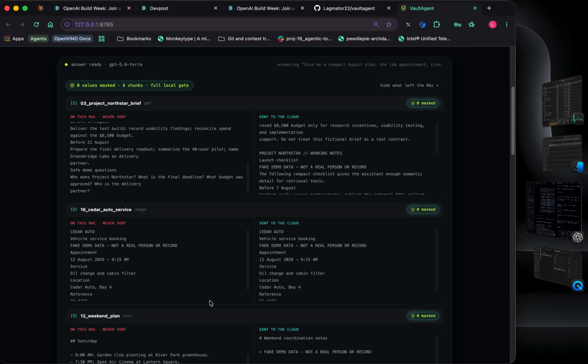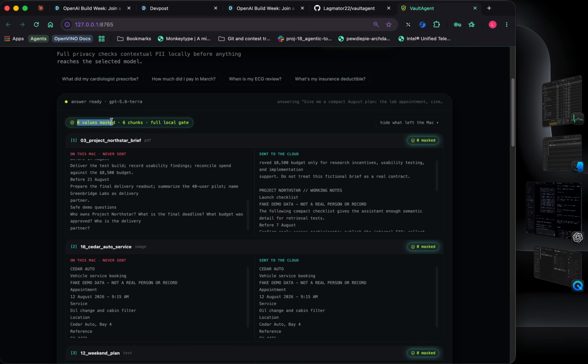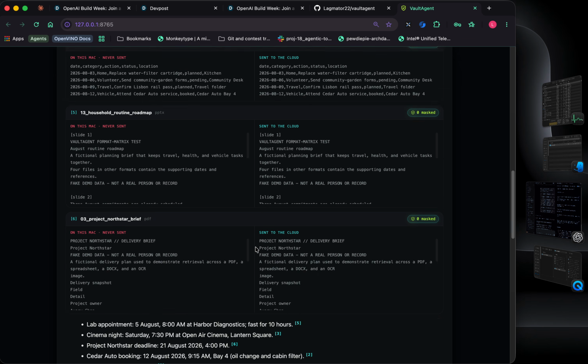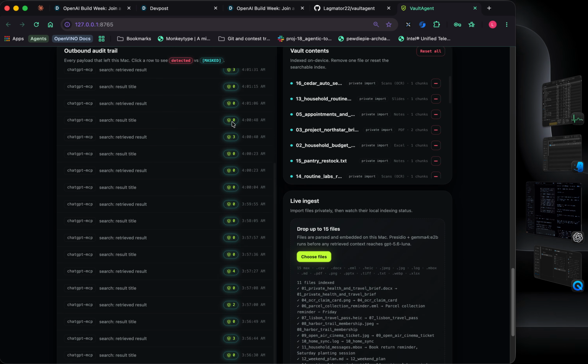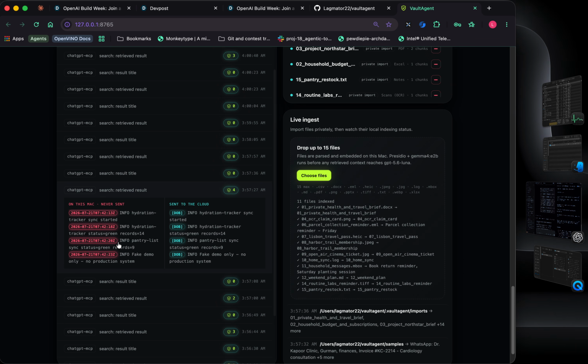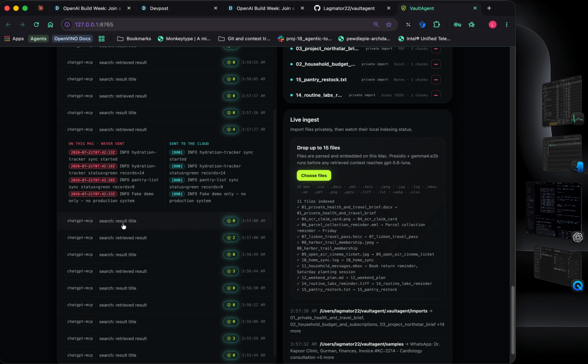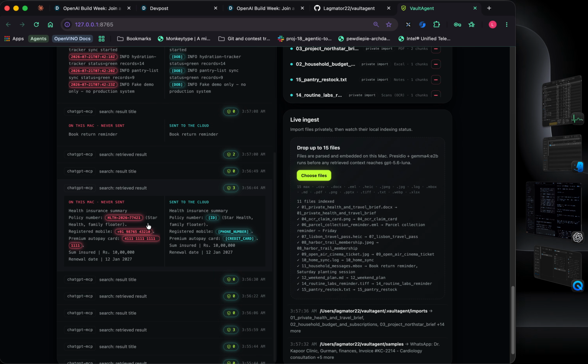So for example, if nothing is being sent, you can see the summarized information here. Nothing was masked in this prompt, but in the earlier prompt here you can see your history. Everything is highlighted with the detected and masked information in red and blue colors, so it's easy to understand. For example, here this date of birth is not being sent, or the dates are not being sent, and you can also see that the phone numbers, or the policy number, the ID, are not being sent to the LLM.